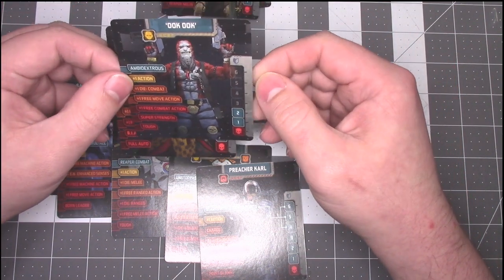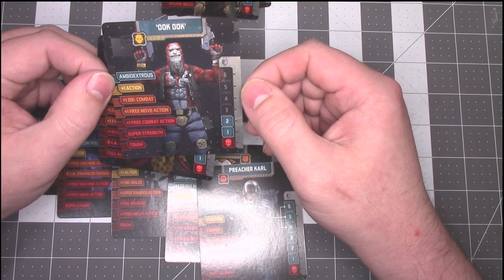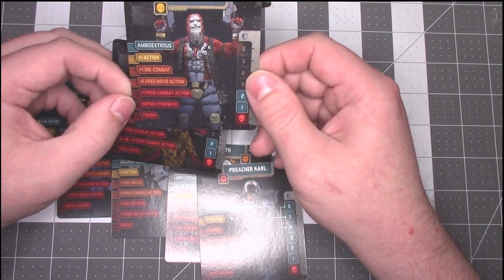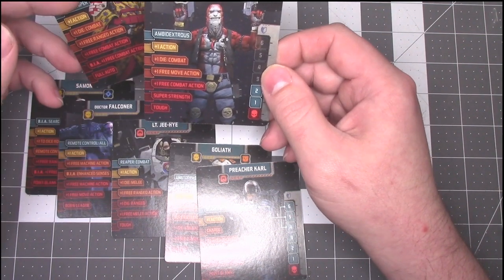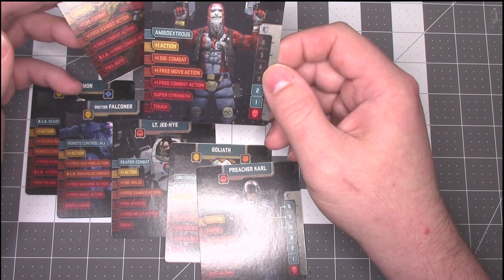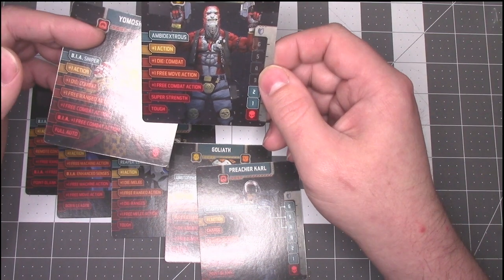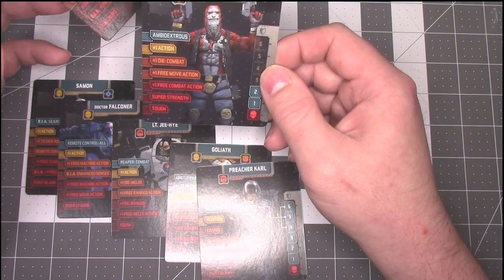I think ambidextrous 2 shotguns in early game is going to be insane. Plus adding a die to combat or getting a free move action, and then super strength. But then he has to switch to a melee weapon, but he can dual wield like Reaver swords or something like that. Like sledgehammers, because it doesn't have to be a gun weapon, he can dual wield a melee weapon that's not dual wield.